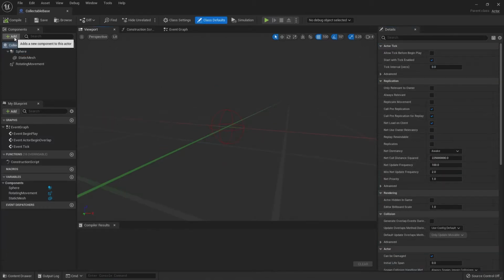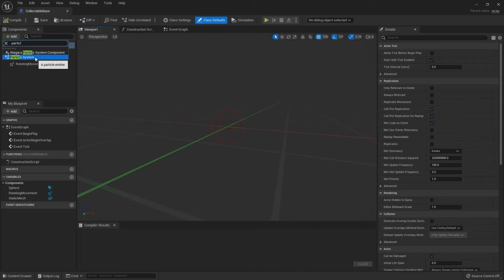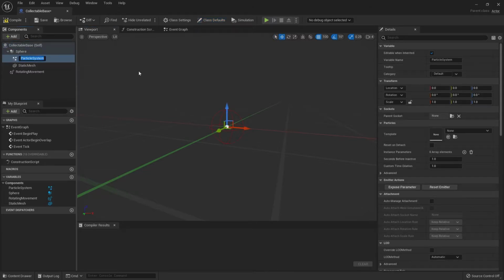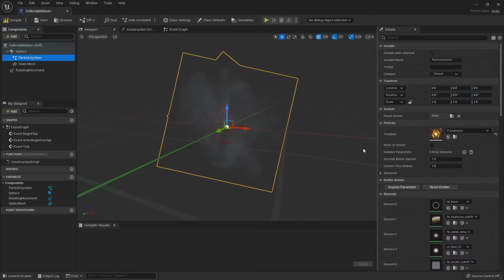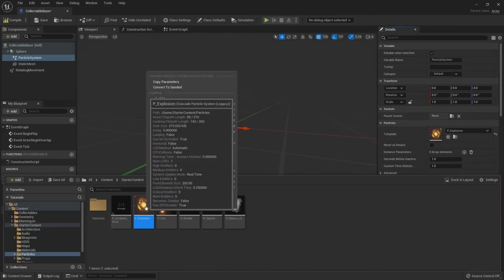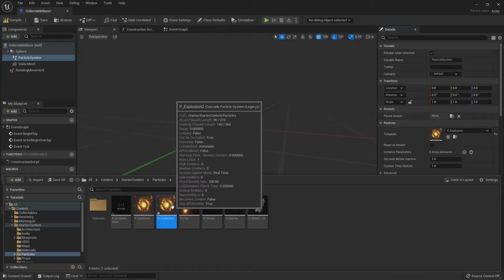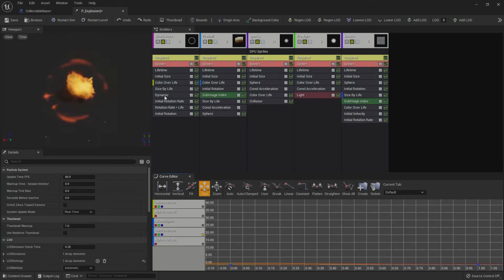Oh yeah, and we're also going to want a particle effect, like a little explosion effect. Let's do particle system. And I think there's an explosion. Yeah, there's just an explosion by default. But sometimes these have performance issues. So let's browse to it and duplicate it. Explosion 2. We'll open it up, and what I do sometimes is, maybe I don't need the smoke, you can come over here and turn the smoke off, maybe the fire light, and it'll help out with the performance.